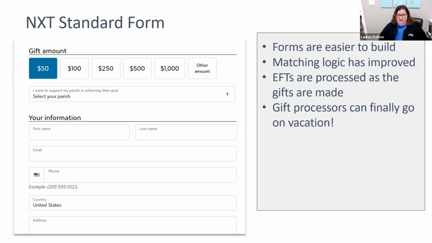The same is true for recurring gifts. I don't have to push the button. I don't have to load the batch for recurring gifts that were made or have been automated through NXT. Those are processed on the 15th, on the 10th, on the 5th, on the 20th, whatever day they need to be processed. And I come in when I'm back from vacation and my jet lag and approve all the batches, and donors never know. Awesome.